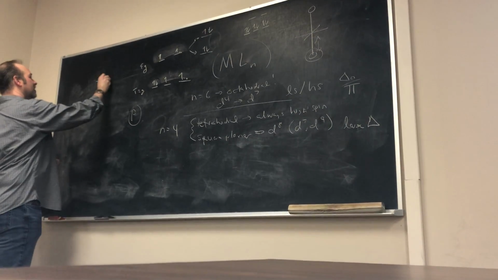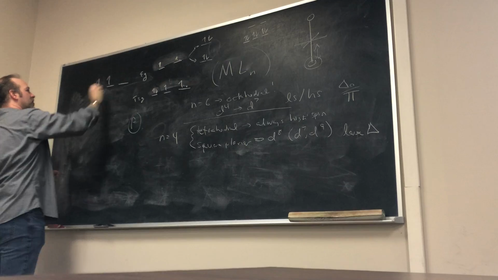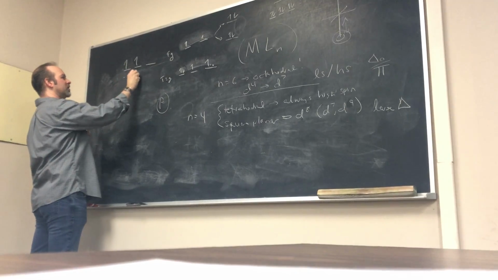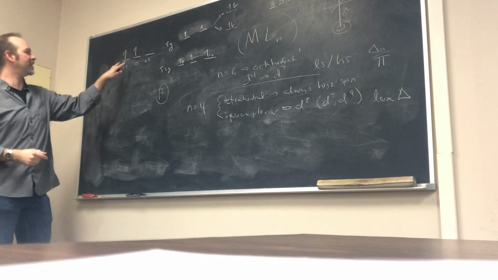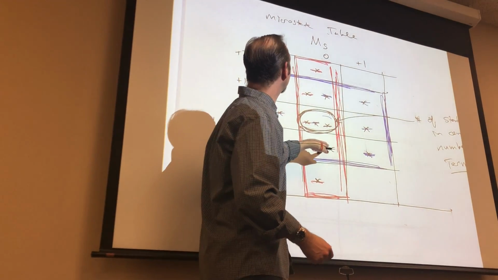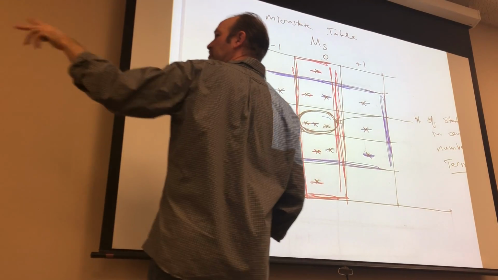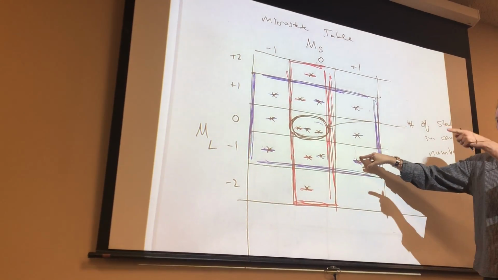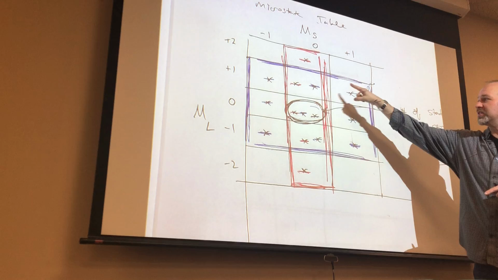Our ground state, we represent like this, right? And this would be -1, 0, +1 or something, right? So this would be that x, which we represent, right? -1, 0, -1, yeah. So the total spin is +1, right? And our total angular momentum is -1. That configuration I drew is that x, right? It's one of this set.